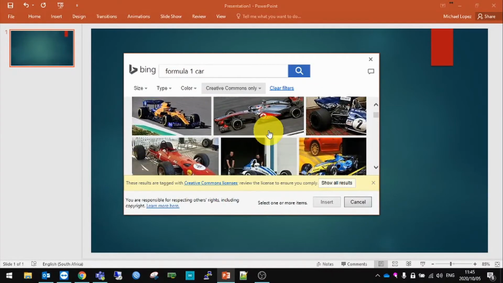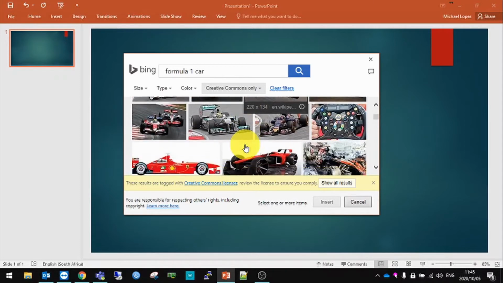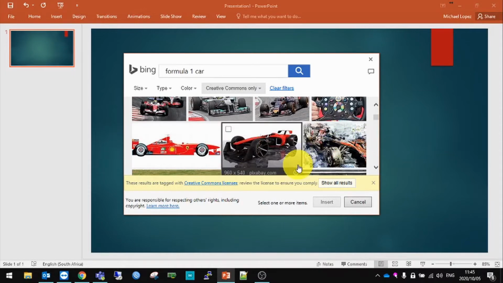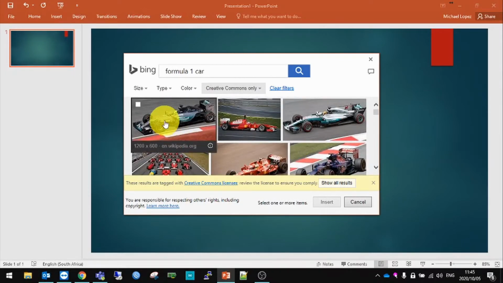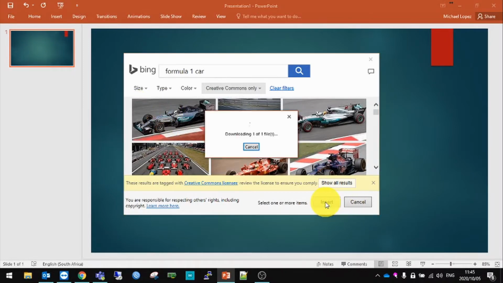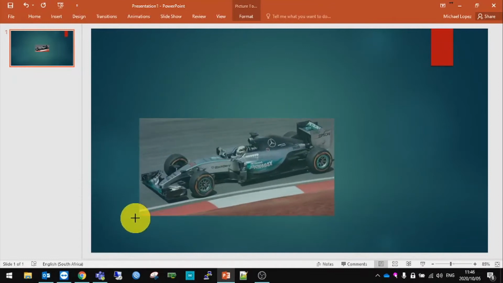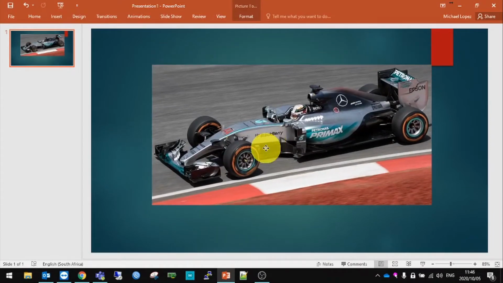Great. Now, this is always going to be easier when you're using pictures with less complex backgrounds. Not to say it can't be done with very colorful backgrounds, it's just a lot quicker and easier. But if you take a little bit of time, you will get it right using more complex and colorful backgrounds. Okay, let's grab this Mercedes over here and insert that into our presentation.